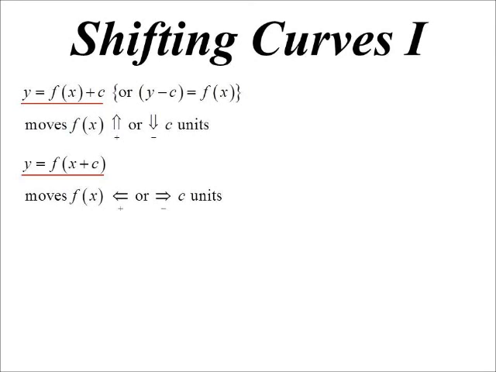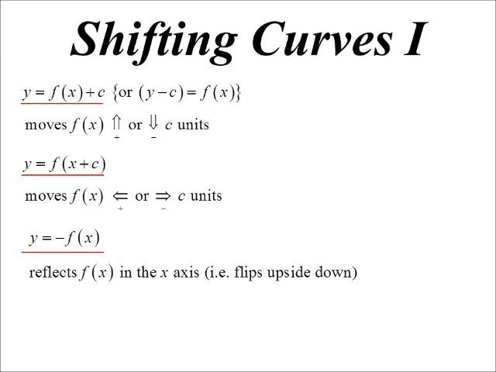So when it's the first one, y equals function x plus c, say it was function x plus 3, I want to group this with the y. So if I had y minus 3, what would make that equal to 0? 3 would. So I must have moved it positive 3, up 3. Similarly, if it's grouped with the x, if I had function x minus 4, a horizontal shift, where have I moved it? What would make x minus 4 equal 0? 4 would, so I've moved it to the positive side.